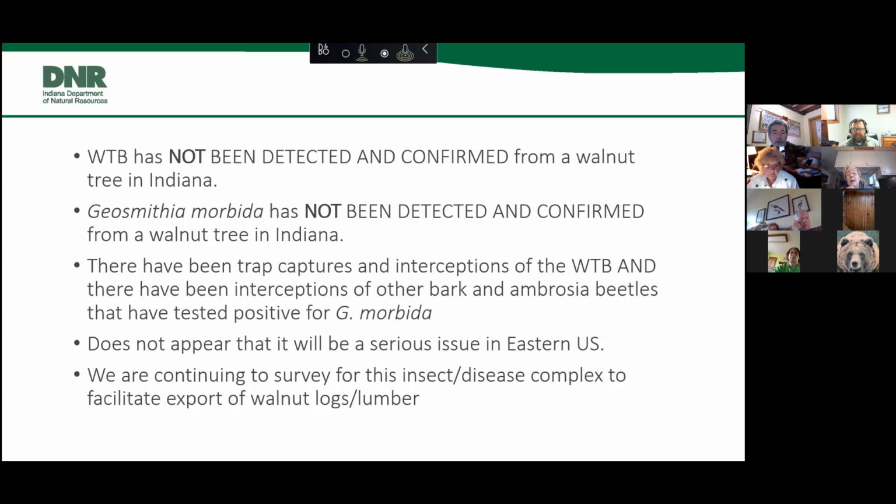was kind of out of the norm, we thought at the time, because we thought, okay, we got the walnut twig beetle, it's the carrier of thousand cankers disease or the fungus. But when we started finding it on other insects too, we started getting a little concerned that maybe there's some other vectors of this disease. But it's appearing at this point now that those other insects are not really good carriers of this disease. They may carry some of the spores on their body, but they're not carrying enough to cause an infection of a tree. So it looks like walnut twig beetle is the true vector of this disease, and some of these other ambrosia beetles just happen to be carrying it on their bodies.